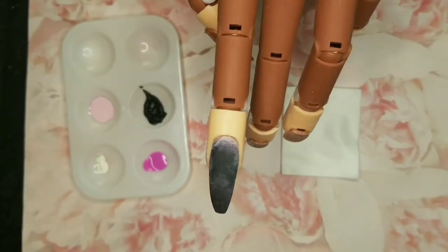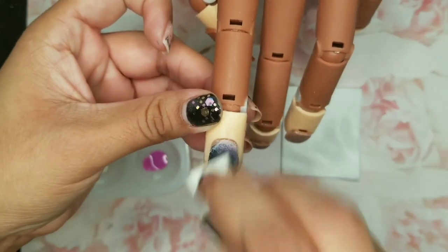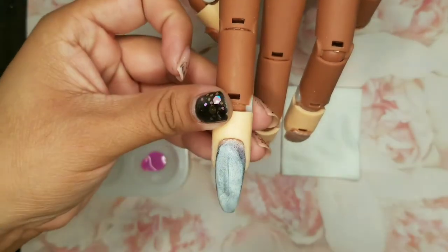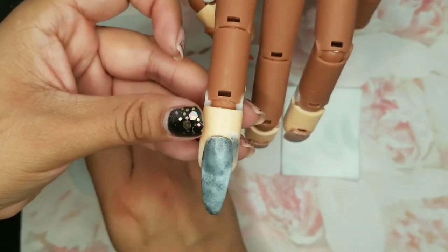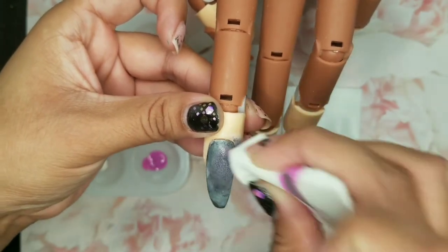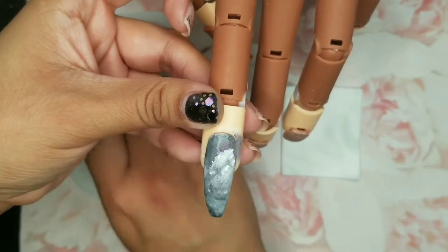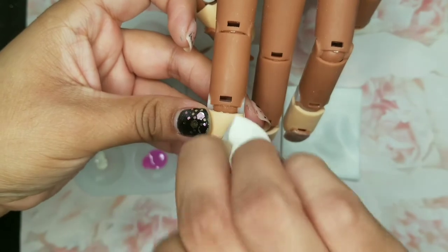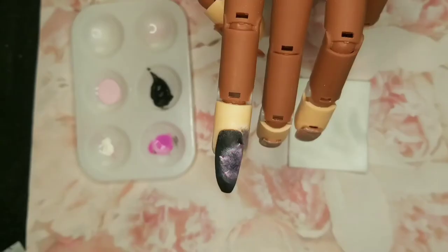Now, I felt like it didn't have enough pink, so I repeated the whole process again until I was happy with my results. The reason why I changed it was because I kept getting all these different ideas, and I felt like it needed more of a certain color, or I could change it a little bit more, and I just kept on doing it until I was happy. And you know, just don't stop until you're happy with what it looks like. So this was it. This was the final result.